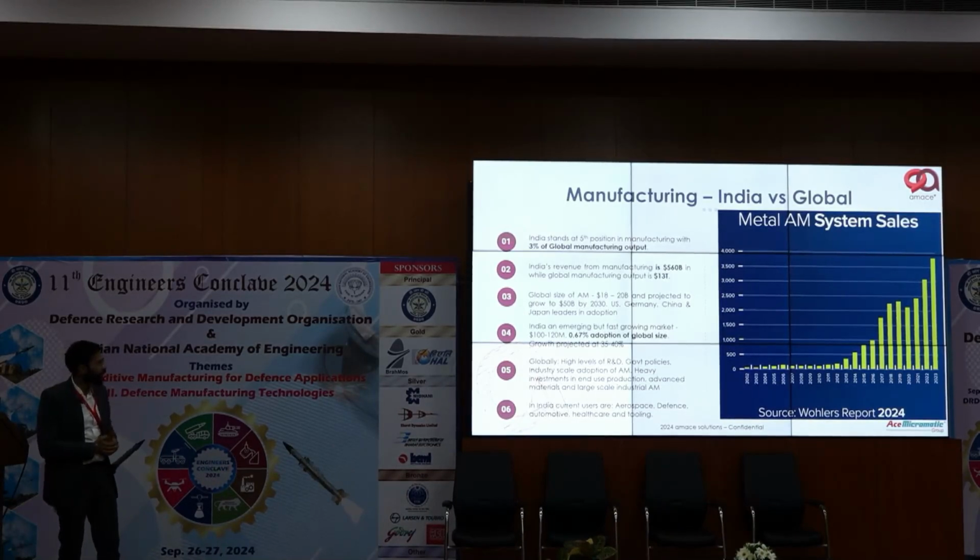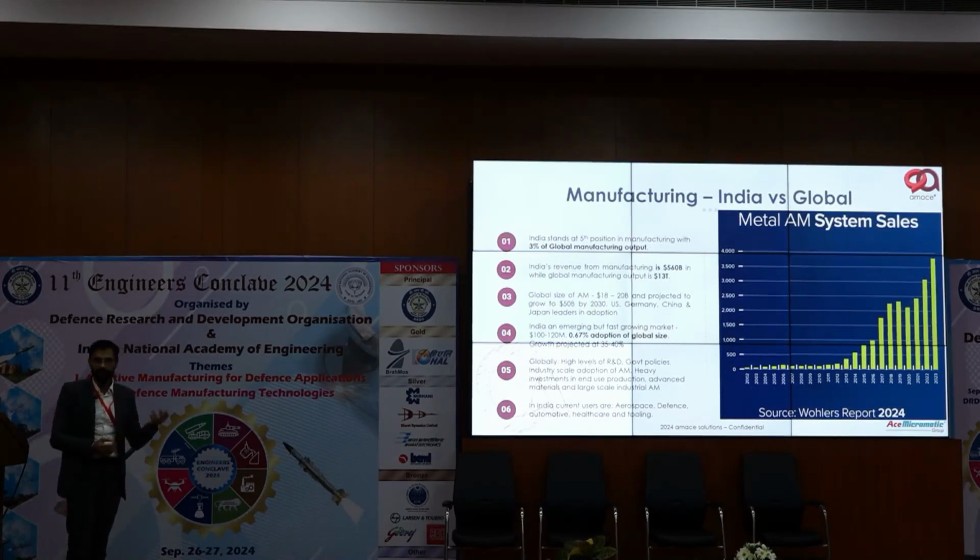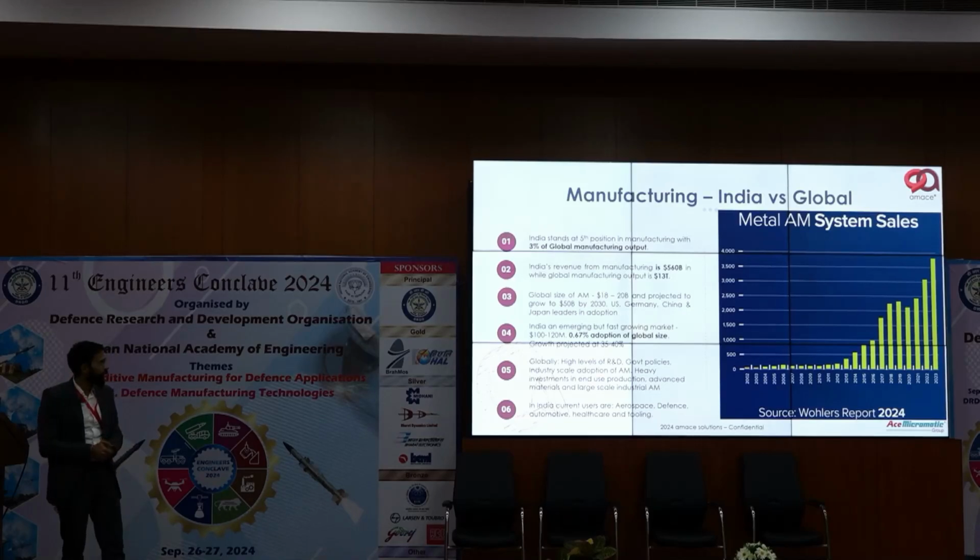Now coming to the adoption of additive in India, we stand at about 0.6% of the global size. While we are at about 3% of global manufacturing, when it comes to additive, we are at an abysmally small number. Nevertheless, we are growing fast, at about 35 to 40%. In the next 7 to 8 years, we are likely to catch up to some of the other countries.